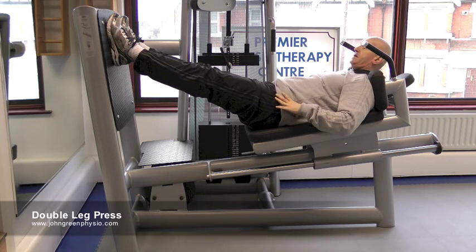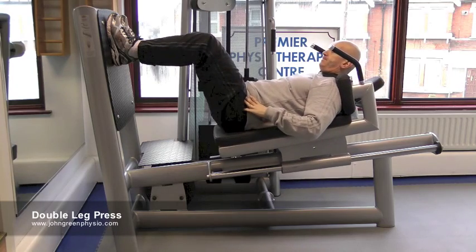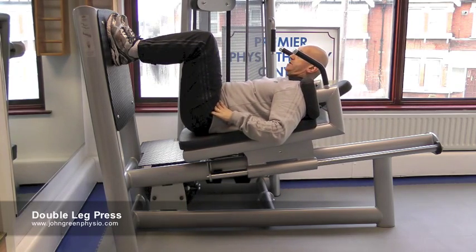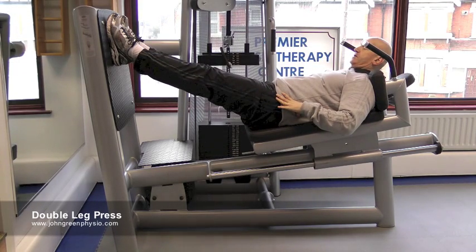This will be the correct speed of the exercise. So slowly bending to 90 degrees, pushing out to fully straight.